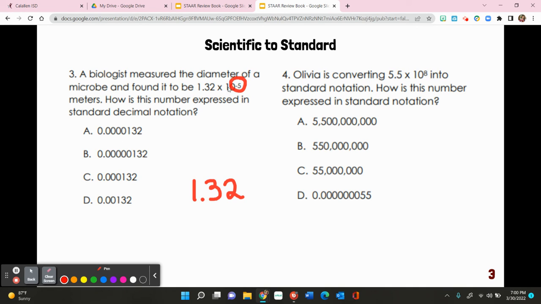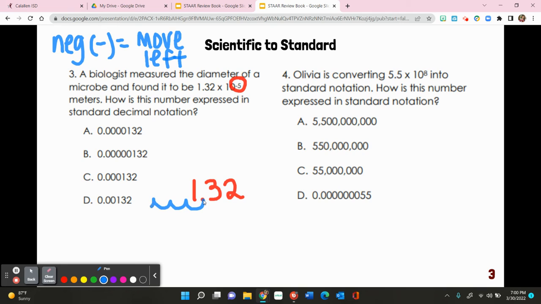So now, let's go ahead and apply this to our number. Since my exponent is negative 5, remember, however much your exponent is, this is telling me that I'm going to move my decimal 5 times. Since I have a negative exponent, this means I move my decimal to the left. So starting off here, I'm moving my decimal 1, 2, 3, 4, 5 times. Here is where my new decimal point goes. And now what goes here are zeros.